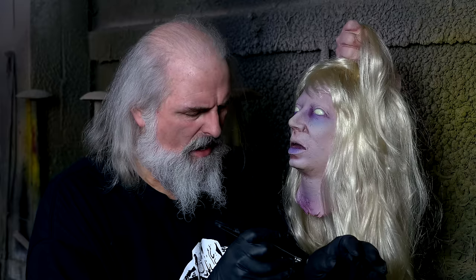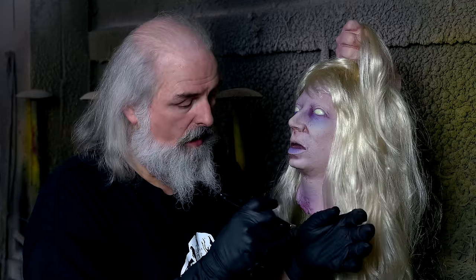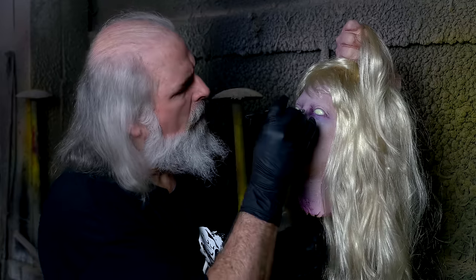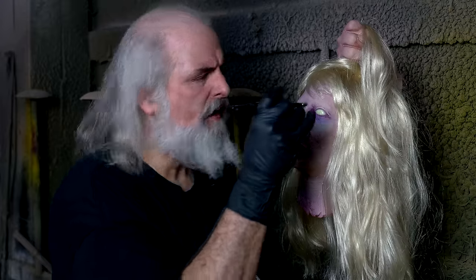Now we come in with the black ink. Again, this is pretty dark. If you want to thin it a little bit so that the ink itself becomes like its own solvent, you can add maybe 50% of the 70% rubbing alcohol to the black ink, and this is all FW ink.